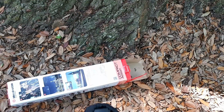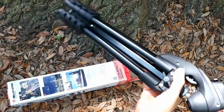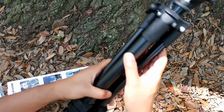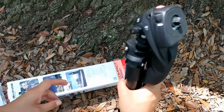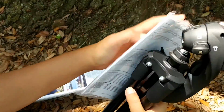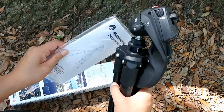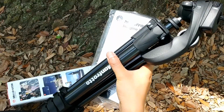So here we are, the Manfrotto Action Tripod, designed in Italy. Man, this feels substantial. Aluminum, and heavy aluminum, not the cheap aluminum. And here you've got some instructions, and also right here, this is a bracket. This is actually for Sony cameras, and so that's really useful. So let's go ahead and take a tour of this tripod.